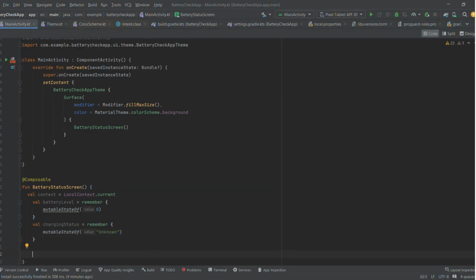Now let's build the UI. We'll use Kotlin to center everything nicely.